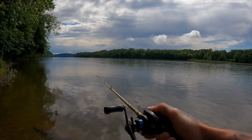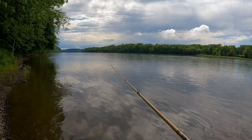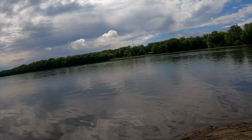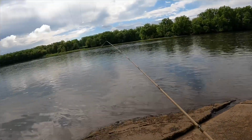Oh man, I think I caught somebody's fishing line. That's a goner. All right, gotta re-rig. I don't know what to throw on. Curious, if you guys were here right now, leave it in the comments below. What would you tie on?